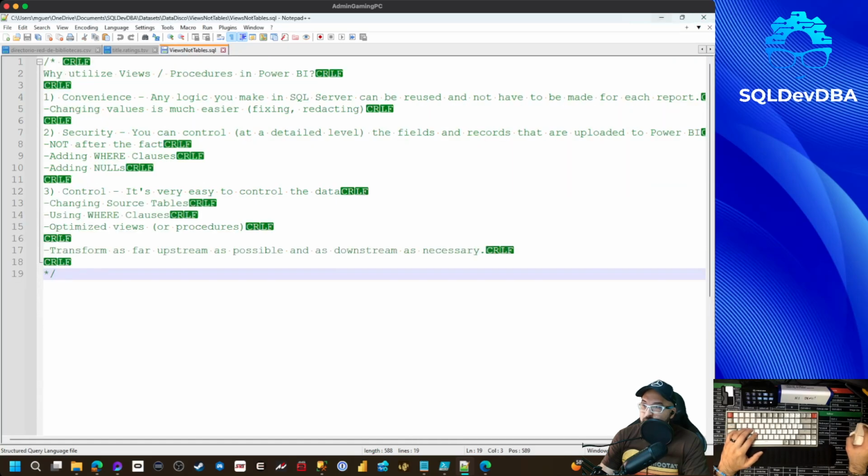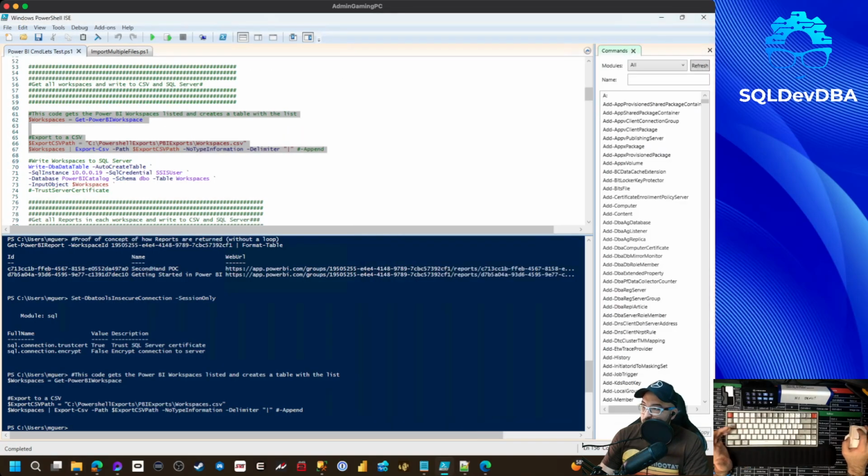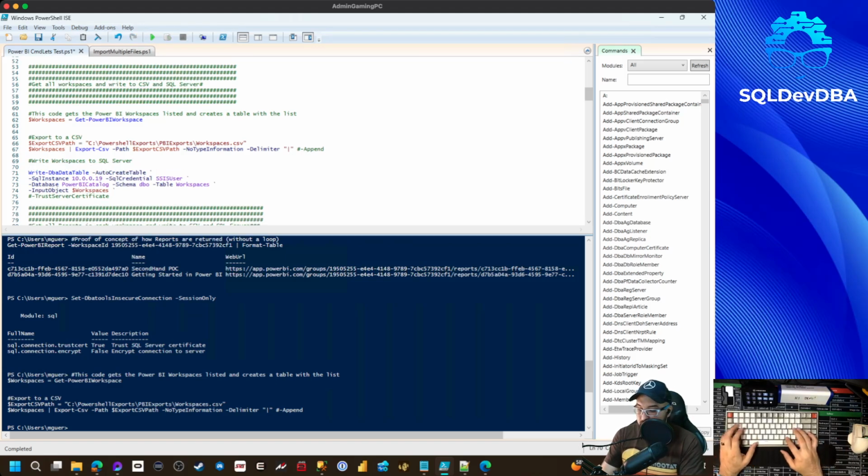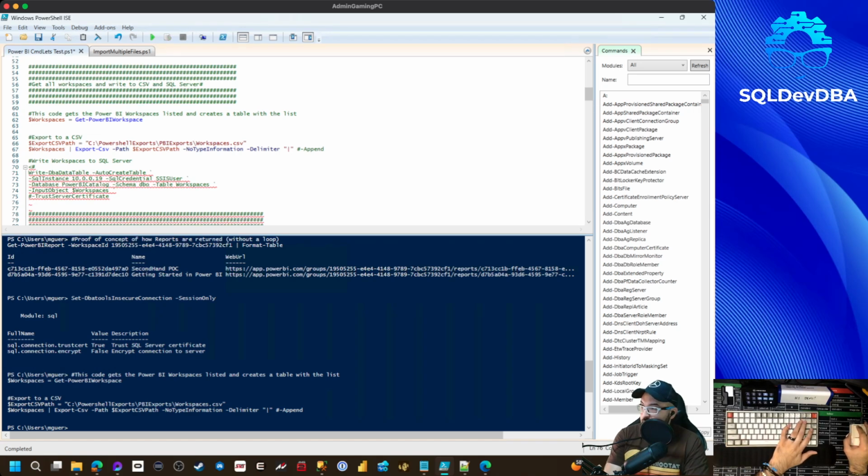I'm going to close this file and go back to PowerShell. And now what we're also going to do is we're going to write this data out to SQL Server using DBATools. Now, to do that, and you can skip this part if you don't have SQL Server, just delete this or just comment it out, using one of these for every line. Or you can also comment things out in PowerShell by opening a comment and then closing it like that. So line 70 and 76 will comment everything out.